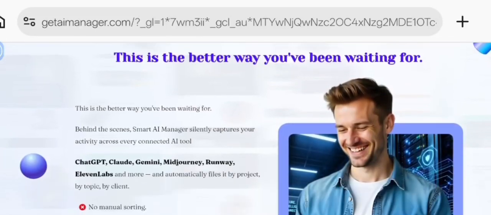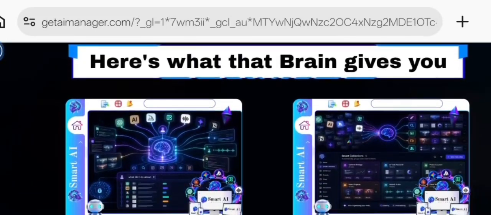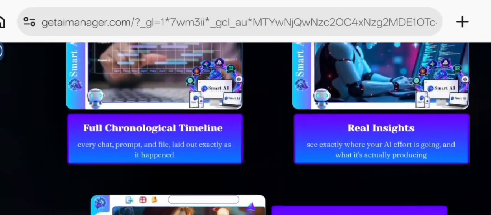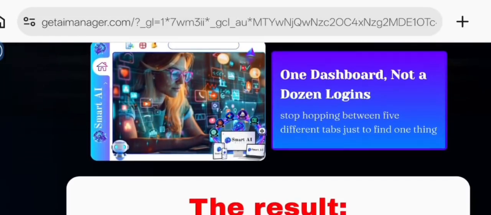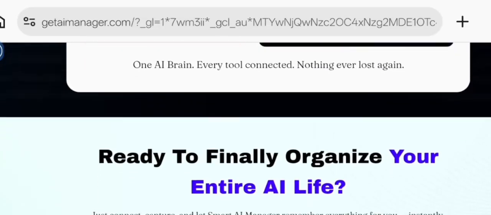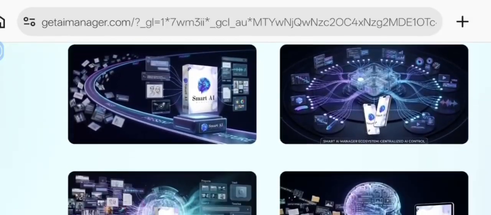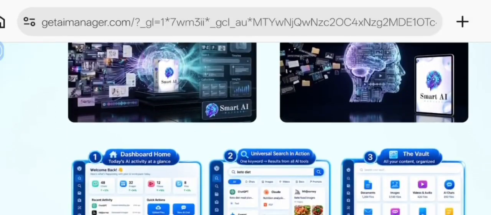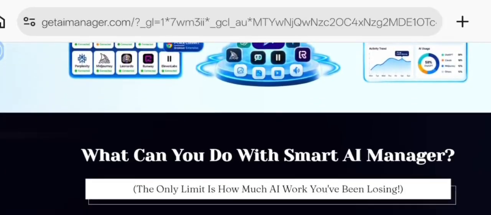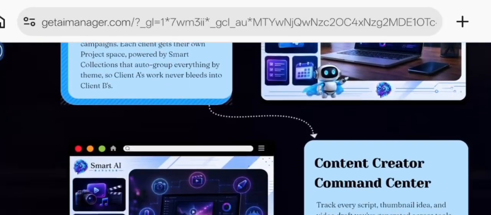So who would actually benefit from something like this? First, content creators. If you're constantly generating scripts, thumbnails, ideas, prompts, images, and videos with AI, organization can quickly become a nightmare. Second, freelancers and agencies. If you're managing multiple clients and using AI for different projects, having everything organized by project could be extremely useful.